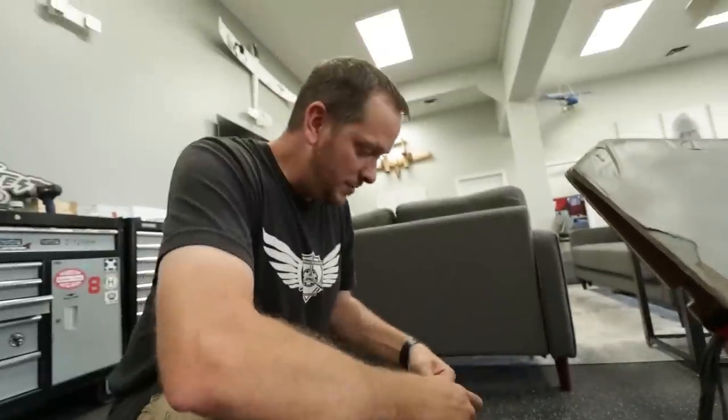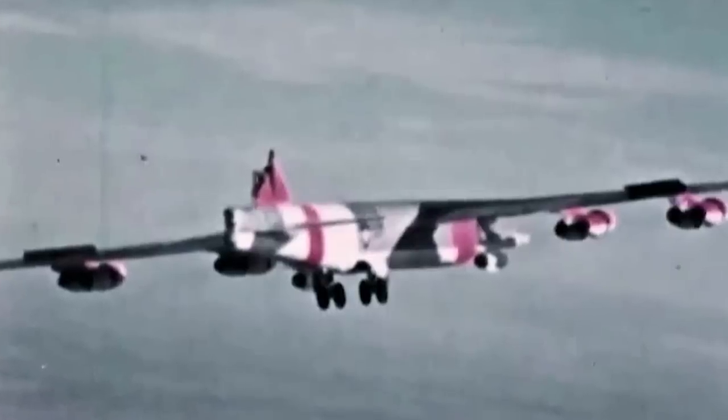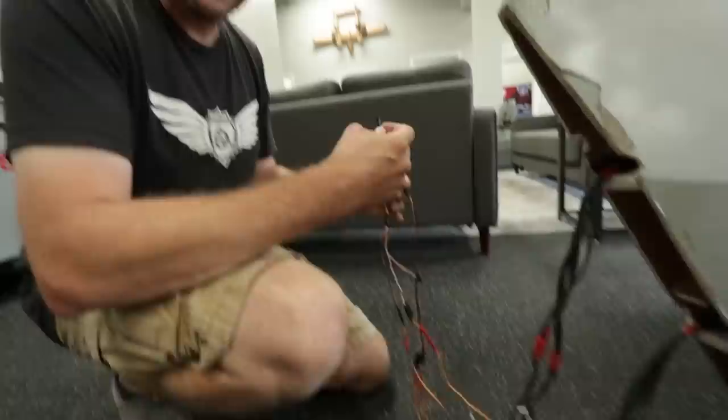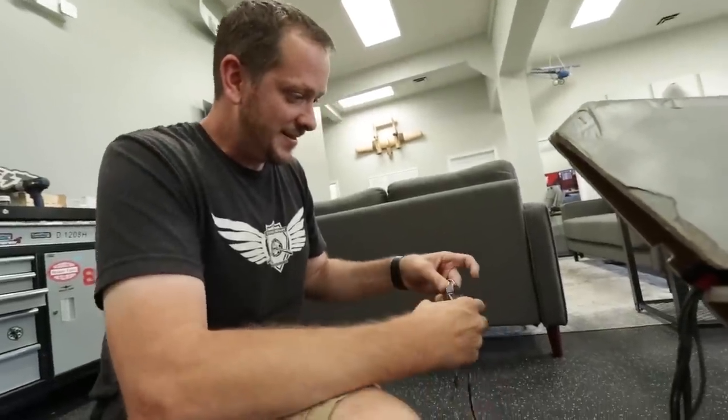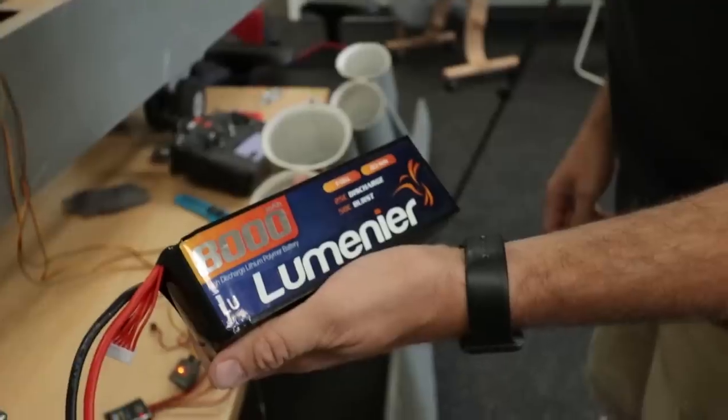Historically, I think the B-52s had an issue where the tail could crack off. If they got too aggressive on the rudder, they could actually fatigue the whole rudder and it would crack off in mid-flight. And if I'm not mistaken, I think it was a B-52 that was flying and either got in a storm or something, but the whole tail cracked off and they flew it home without a tail. Long story short, it flew without a tail. So how crazy is that? It's reassuring. That sounds like a future episode: cut the tail off of this and see how it flies, right?